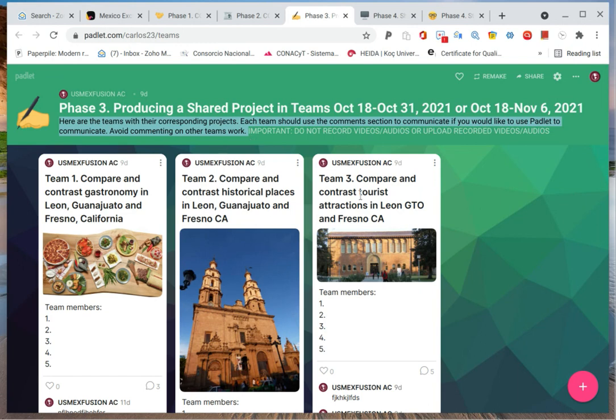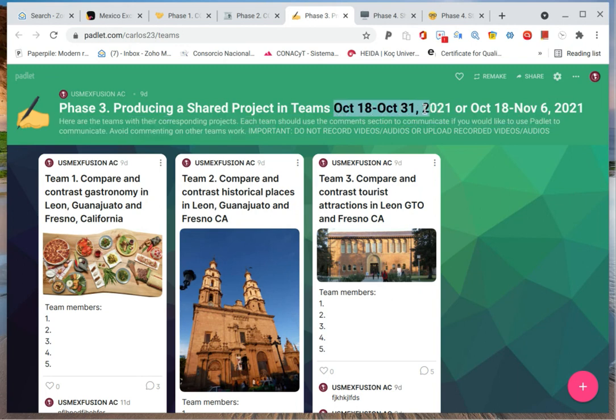But if you have different projects, previous to this moment, previous to October 18th, you can give them a menu of 3, 4, 5 different projects, and once you created the teams, you can give them the menu of projects, and they can choose one project. Now, or another way of doing it is you create the teams, and then you assign the projects without asking them what project they want to develop.